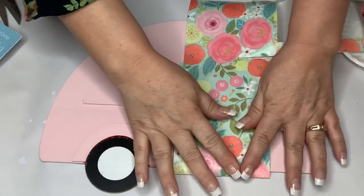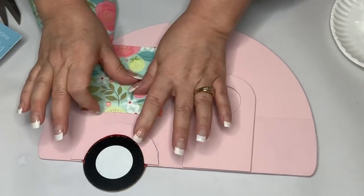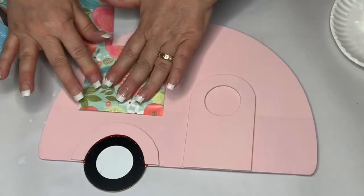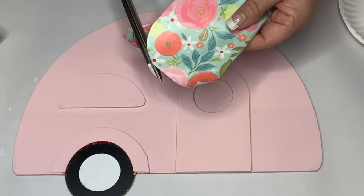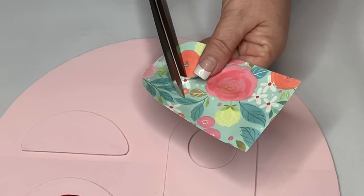So now I'm going to take the wrapping paper, and with my finger, I'm going to make an indentation on the window, the door, and the little fender well of the trailer. And then I will cut those out and Mod Podge those onto each part. And then for the window, I just cut out the circle as well.